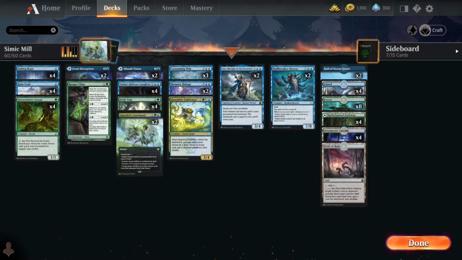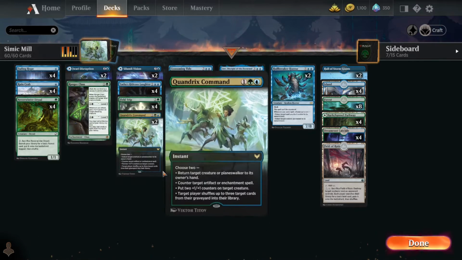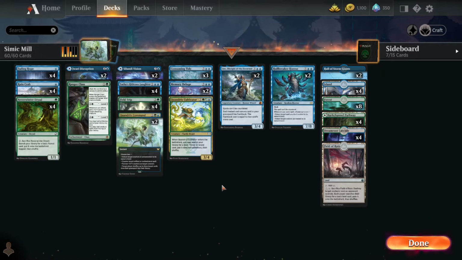It's a Simic Mill, so you're just putting out tons of lands, which really works great with this Ruin Crab. You get a couple of those out early, and then the land dropping you're doing is making these guys into vicious milling machines. I mean, they're annoying normally, but a couple of them out with all of the mill is just bad news early on.